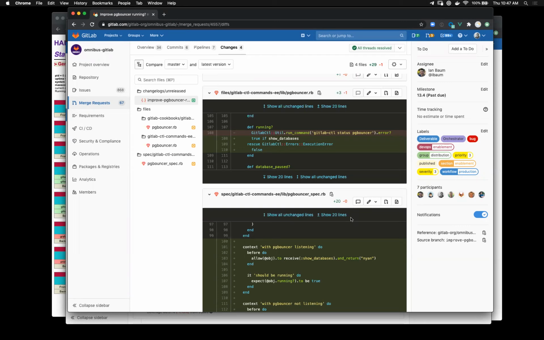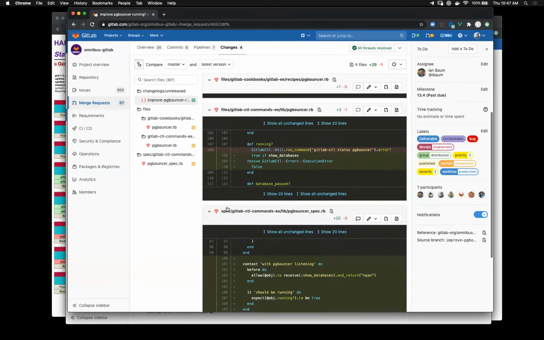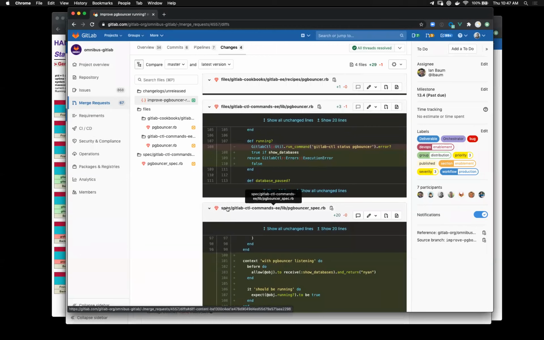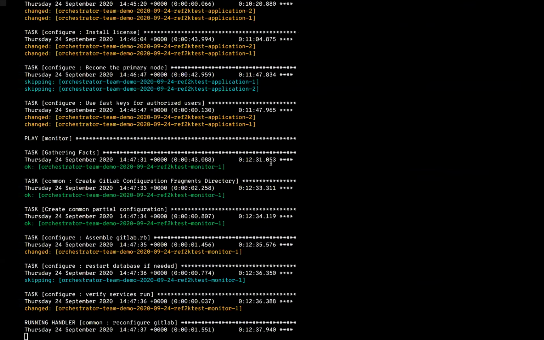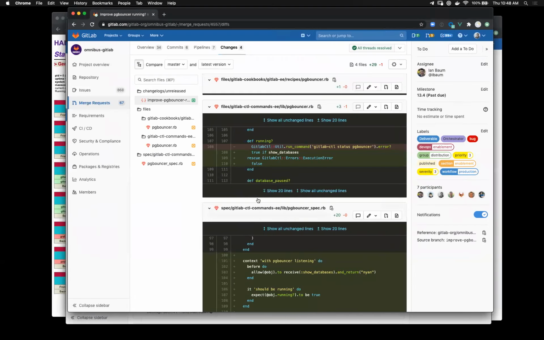Because that's frustrating. Right, so for context of others watching, that's effectively implementing the readiness probes that you would find in Kubernetes or the various container orchestration platforms. We were doing a liveness probe, just going, is it running? But we weren't actually doing a readiness probe by making sure that it's listening and actually able to respond. So this brings everything into line. Yep. And that work went into Omnibus.